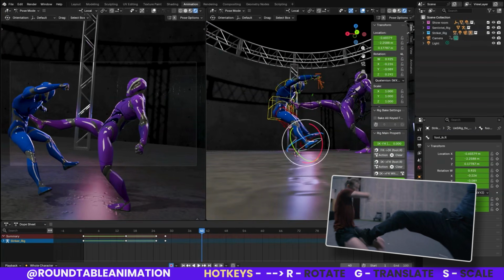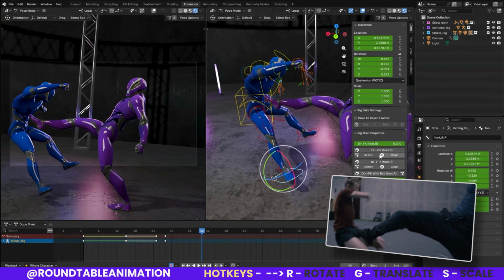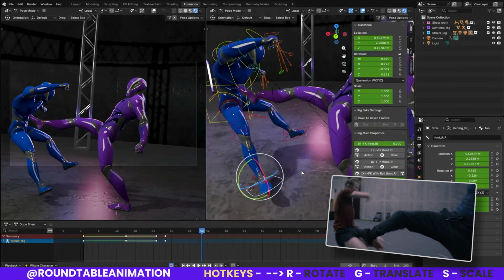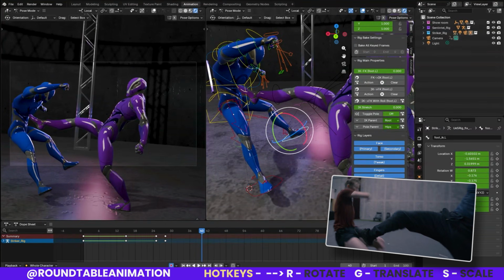we're moving all of these to FK now. So I'm going to switch it to FK, but I don't want to switch to FK for the foot there, and it does this right now. Right now I want to stand in for where it is. So I'm going to click this button, and it's going to snap my FK controls to my IK motion. So now when I switch this, you'll see that there's no change here, right? And you can see the visual change, right?